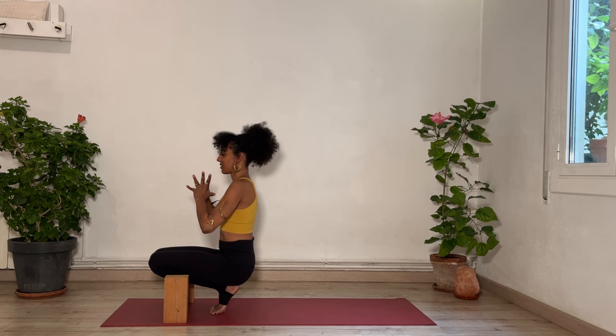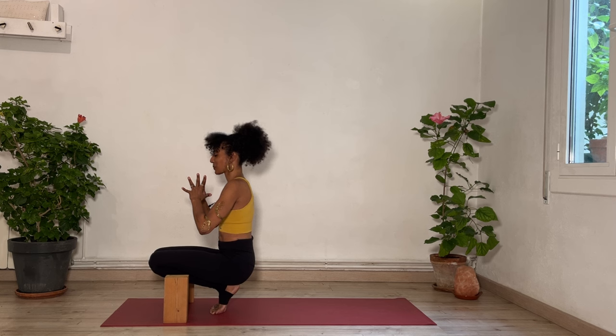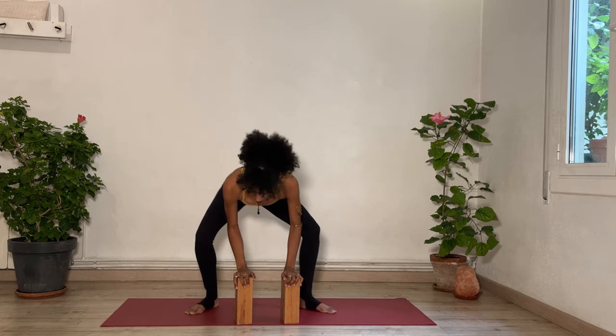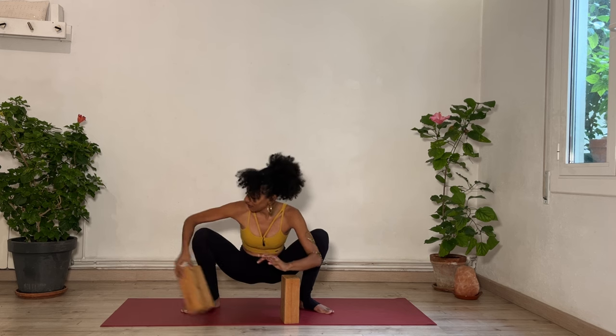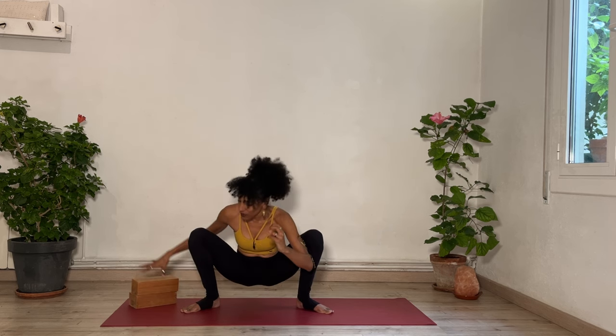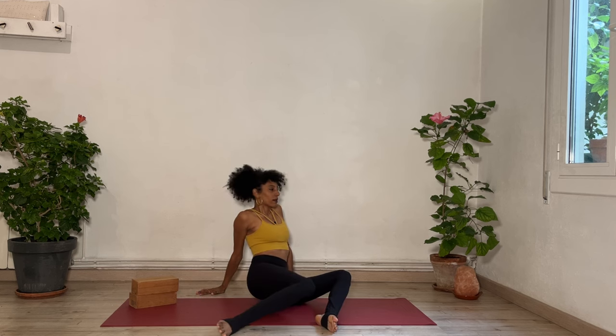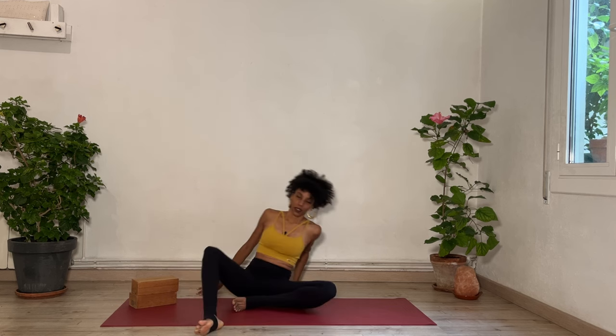Notice what it's like to be here. One more breath. Inhale, and on your exhalation start to draw the knees out. How close your feet remain to one another is up to you. For some folks, bringing the heels together and drawing the knees out may work. Some others may want to bring the feet more separate and come toward a yogi squat — Malasana. Just choose what works for you. Use blocks or don't. Continue to lift your chest. Then slowly let yourself come down to the floor. Bring your feet in front of you and let your knees move a little side to side, eventually bringing yourself to a comfortable seat.